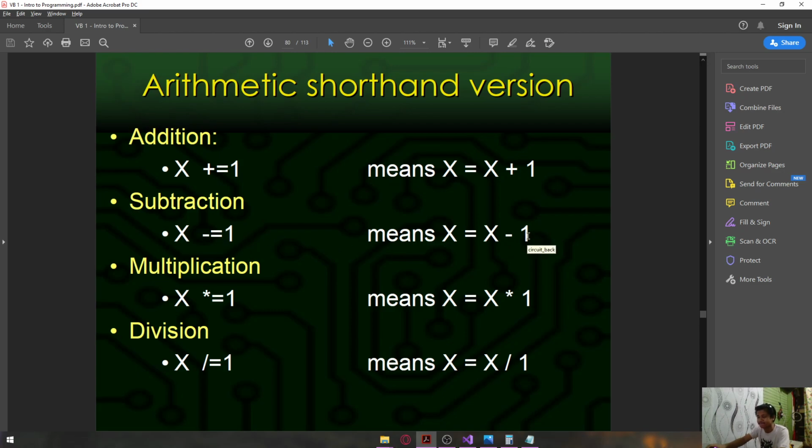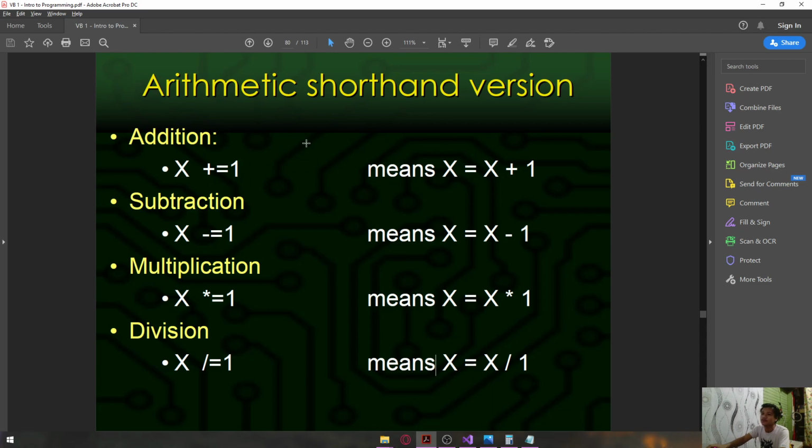So incrementing, decrementing. And then multiplication means you're multiplying the value of x in every loop. For division, of course, you use division, meaning you're dividing the value of x in every loop.